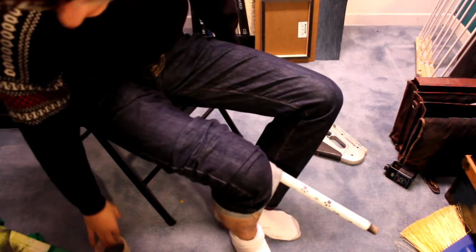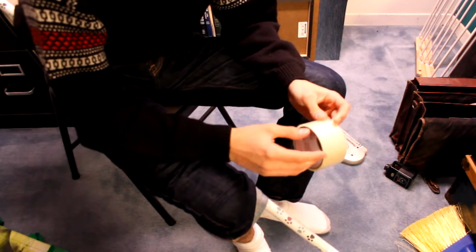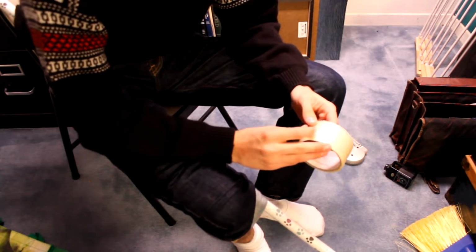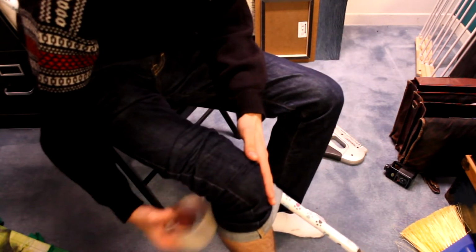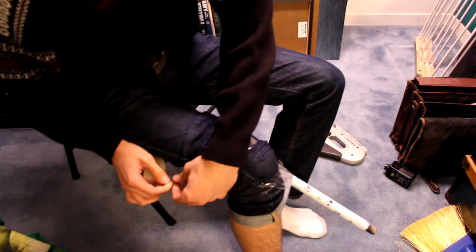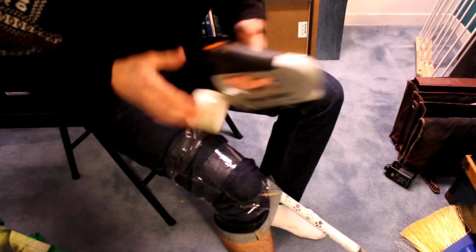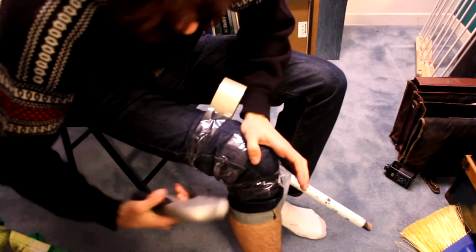Now, first thing we're gonna get is our tape, and we're gonna secure it in there because nothing's more embarrassing than when your prop falls out of your leg, and you know, people are like, hey, he didn't actually break his leg. So just feel free to really just get that in around everywhere, you know? There we go. Now we're just gonna get our stapler gun and add a few shots there just so it stays in place. One there.